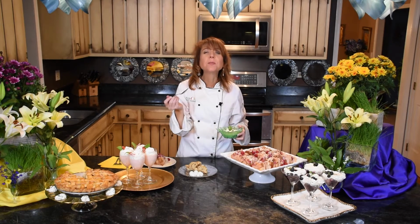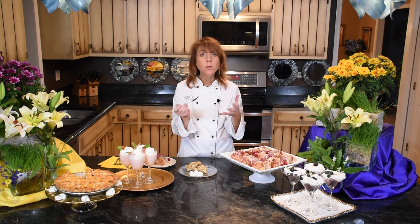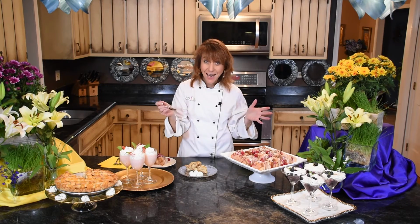The fresh herbs are delectable. And if you don't want to make your own ice cream, take your favorite vanilla, mix it with your fresh herbs, freeze it, and then it'll come out and it'll blend so well for you. It'll be like you're a homemade ice cream chef. It's super cool. Great technique.